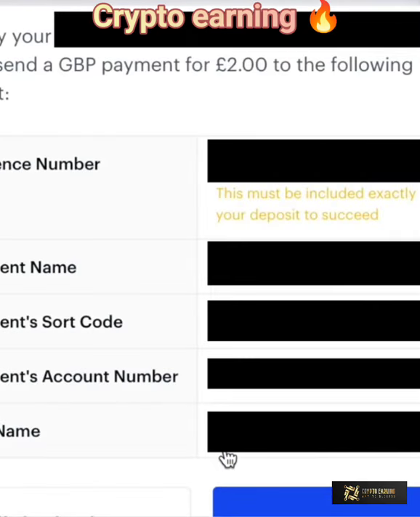Now, when you set up your bank account, what they will ask you to do is send a small payment over to your account to confirm that it is your bank account and you have control over it, and also to confirm that you're sending it to the right place. Now, in the UK, it's a payment of £2. So all you have to do is copy down the information they give you, their bank account name, number, sort code, everything like that. And also, really important, is the code that you have to add as a note to the payment, and then just send £2 over.